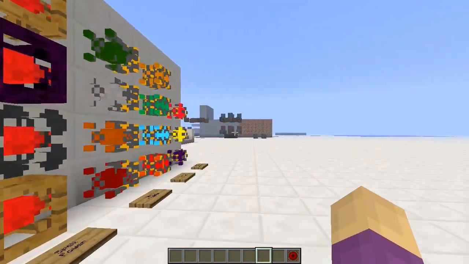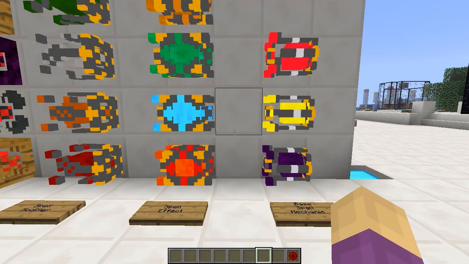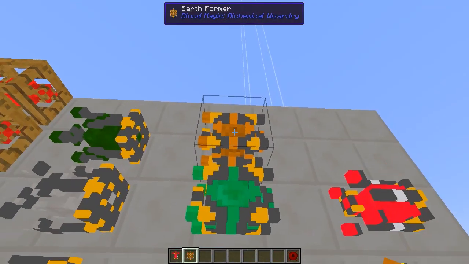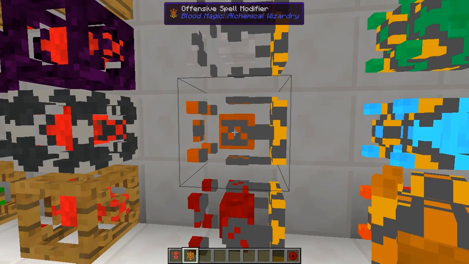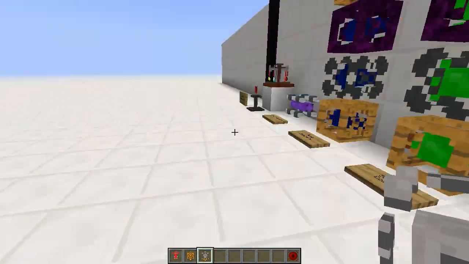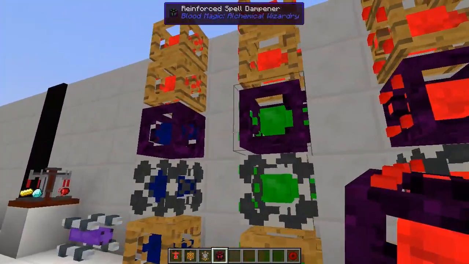Now, there is a list that I have been given by the gentleman in the Blood Magic IRC channel. It is a text list. It's on Pastebin. That is basically all the different combinations. So what I'm going to do is I'm going to show you one of those. I'm going to get melee. Let's see. Earth. And let's do, let's see. Oh, defensive looks like a good one. Let's do defensive. And I'm going to do one of those and one of those.